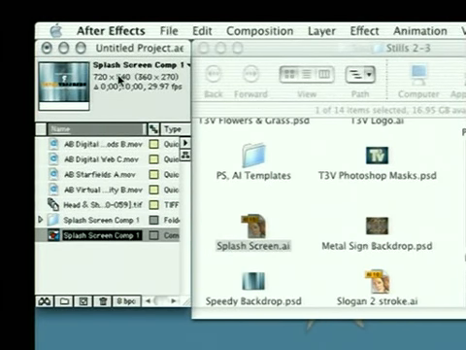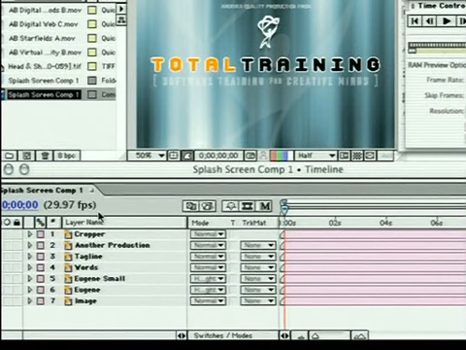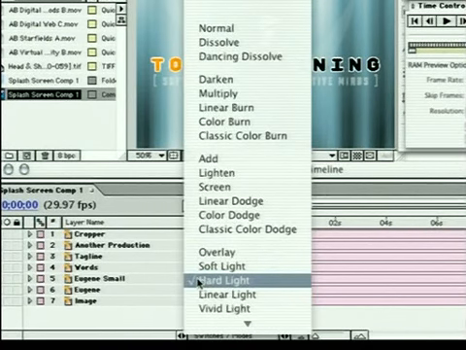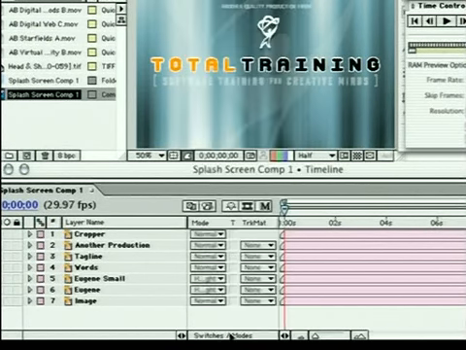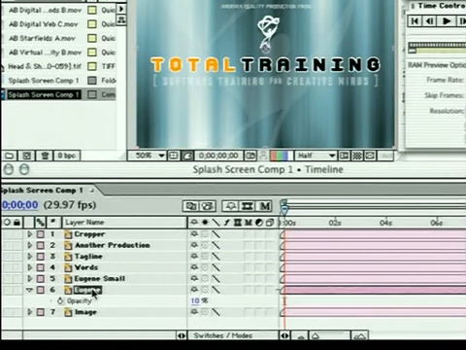A couple of things to check here then on Illustrator files. If we just double click to open that as a composition, we can see all of the layers here intact. We also have our layer blending modes, just like we saw with Photoshop files, but obviously Illustrator has transparency. So I have a couple of layers here that have been given the hard light blending mode, and that comes across. If I switch back to my switches option, I can also see if I select maybe the Eugene, the large logo in the background, and hit T, its transparency value of 10% has also been respected. Very important. We just collapse that.